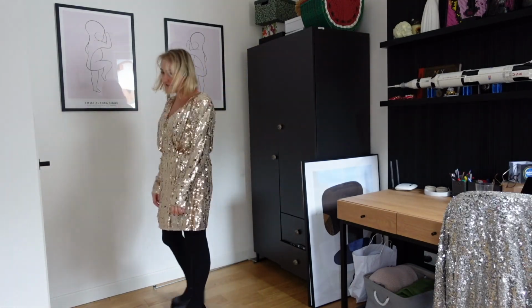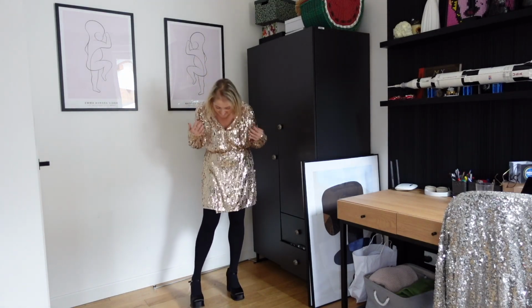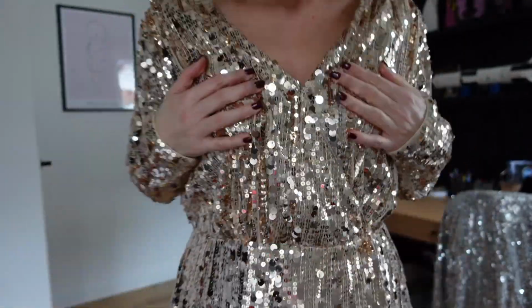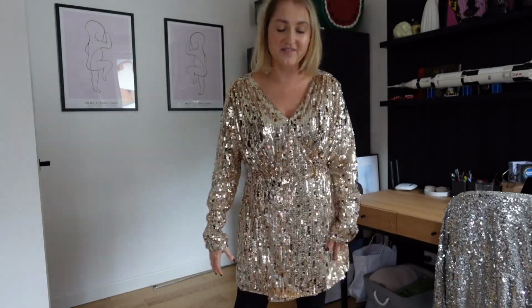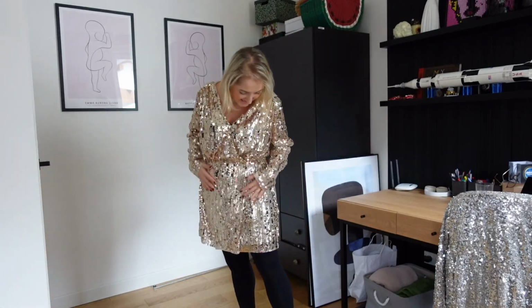I think this is a good bang for your buck. I feel like it's super comfortable. I'm surprised how comfortable this is because it has this special lining here, which is great. And like I said, I don't know. I think it's flattering. It's comfy, flattering. You definitely know that it's a special day. This is not a dress that you would wear every day.